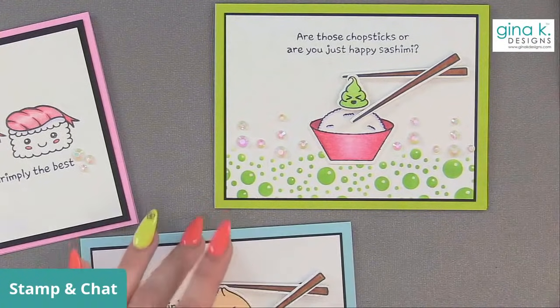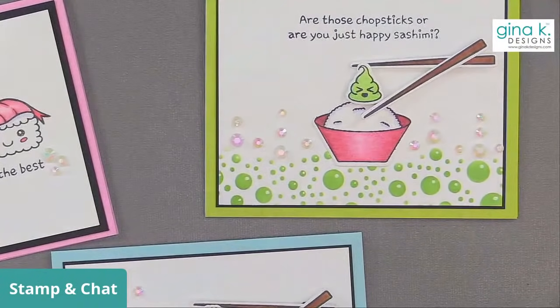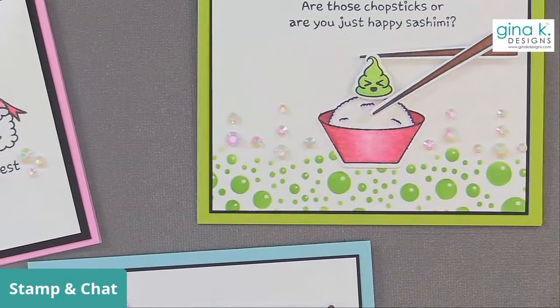Someone said, look on your back counter. On my back counter? Oh, no, it's okay. I found it. Oh, okay. I found it. I'm good. So, they are so adorable. Why am I zooming in?